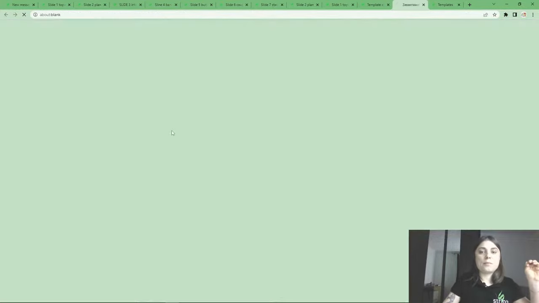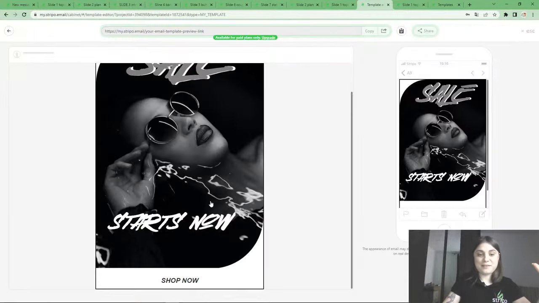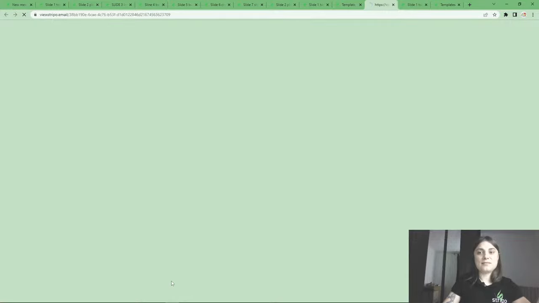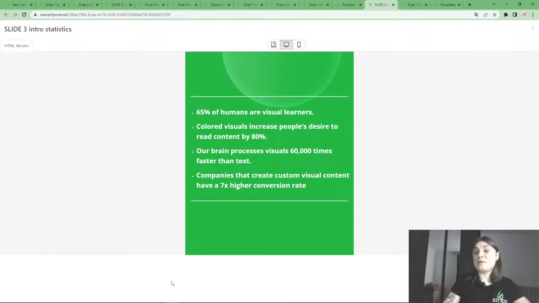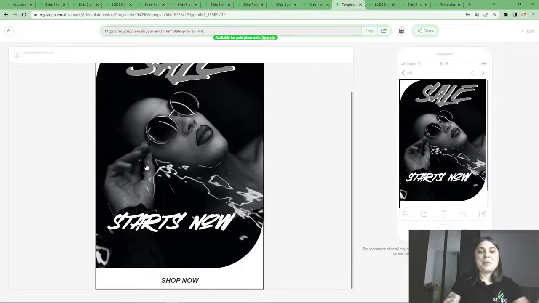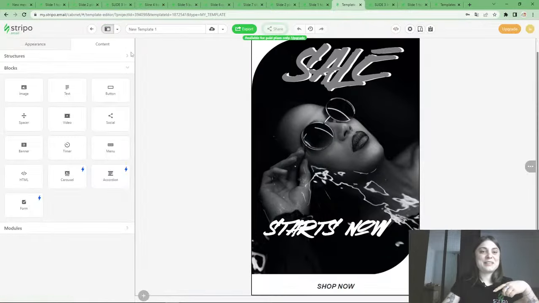Okay, I'm clicking on the banner and have another link. Clicking on the button, and it leads me to another page. So guys, be sure this workaround allows you to have two separate links in one composition, and I encourage you to check and try it after our webinar in your Stripo account. Okay, let's move forward.